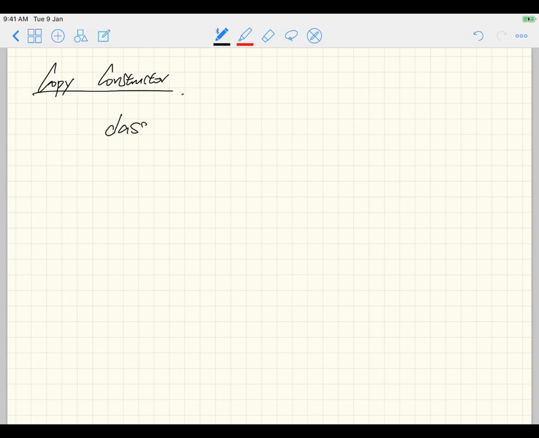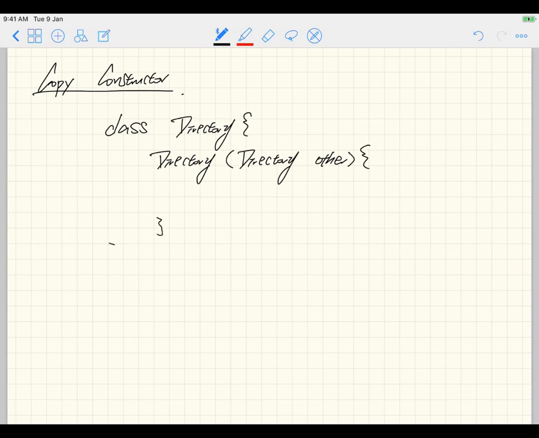And we have class Directory. And then over there, we have a constructor called Directory. And then this is the constructor. And then we have just another parameter that has the same type as the current class, called other. So this makes that a copy constructor. Okay, again, by this, we know that it's a constructor. And by this, which has a matching name of the current class, we know that it's a copy constructor. Okay, bear this in mind.